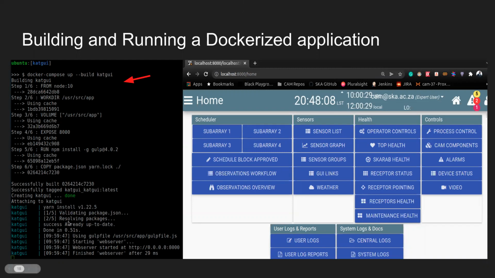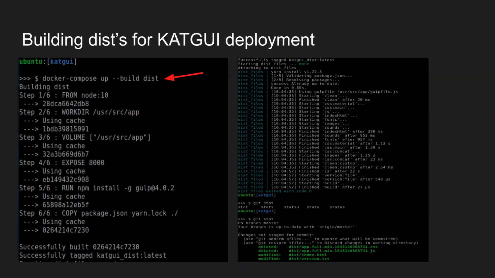As you can see, in the end it did a yarn install, and then it's running our web server, and you can see it here on your right. So that is easier, deterministic builds on different systems using Docker with KATGUI. And as mentioned to Anele, you would also use a different container or service name for building the dist files that you are going to use to deploy KATGUI.